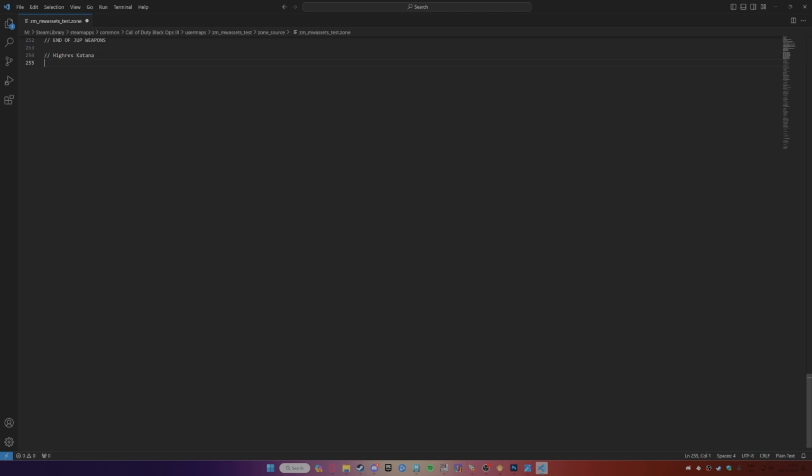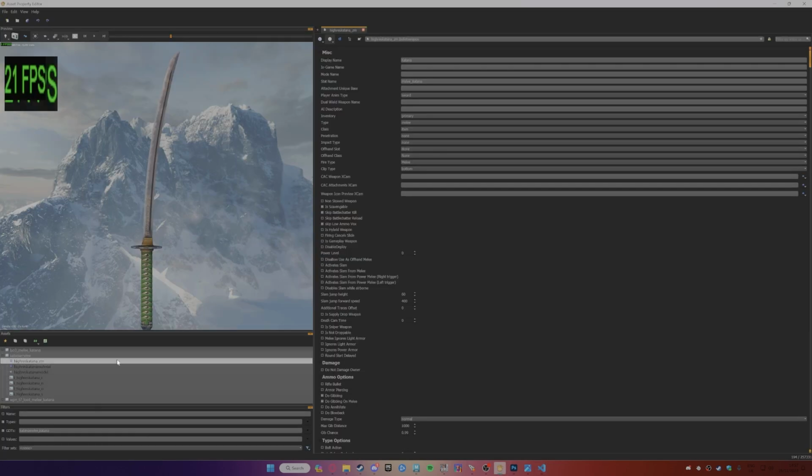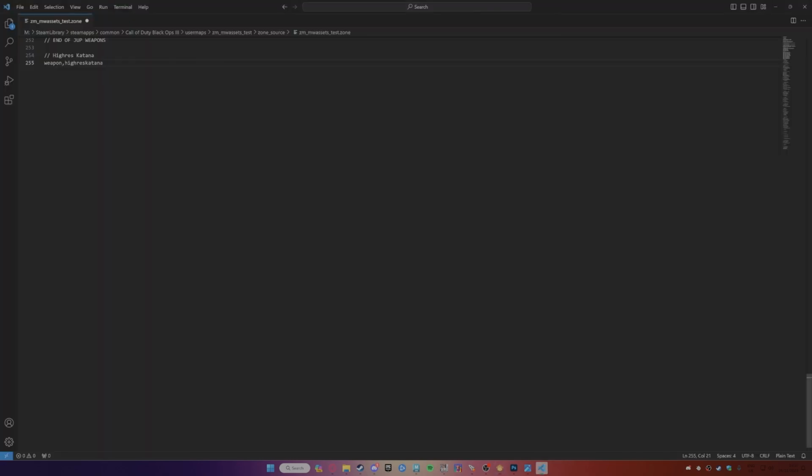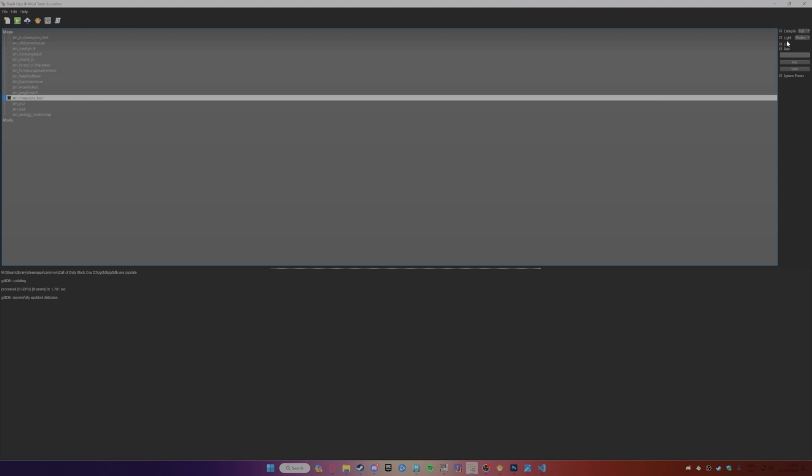It's a high-res katana, and I'm going to type in weapon, that's the type, and then comma, and then I'm going to do high-res katana, which I'm pretty sure is high-res katana underscore ZM. There we are. There's the name of our weapon file. It should now be loaded into the game, and now we can link our map and see if it adds the model in.